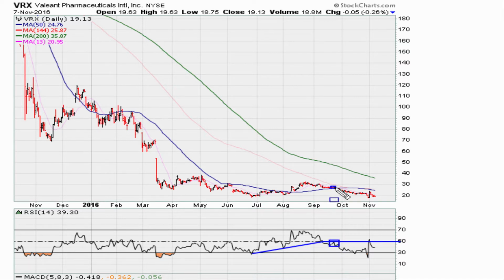The price range there was in the, let's call it, $27, $28 area, and here we see rejection as the stock opened for the day, but there was resistance right there about, let's say, 4 or 5 days ago in the mid-20s. So of course I noticed that in the pre-market the stock was down about 5 points.